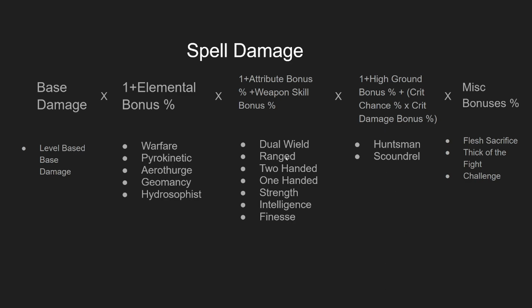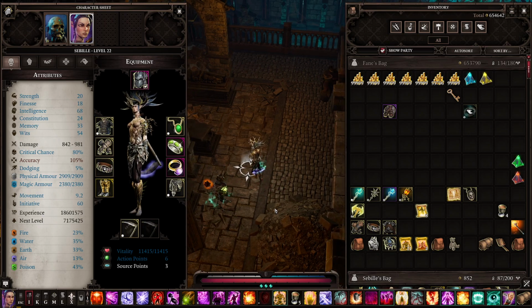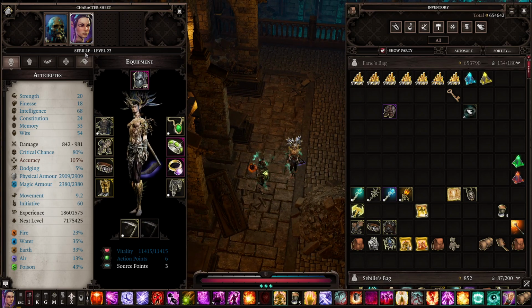I'm going to switch over to Divinity real quick, so be right back. Okay, now I jumped over to endgame. So this is an endgame pyromancer, and this is an endgame battle mage and an endgame necromancer. These two characters are. So first off, looking at Sabile here.